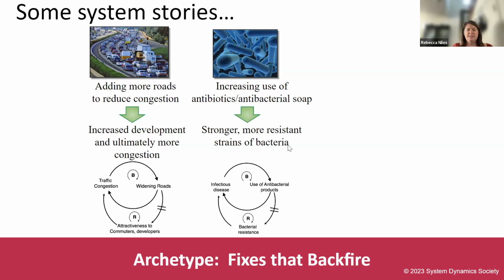As infectious disease goes up, like COVID, use of antibacterial products goes up, which causes infectious disease to go down in the short term. It makes a lot of sense and we do a lot of it, but over time it's going to lead to more bacterial resistance, which will increase infectious disease here. We would also probably want to add in a loop about our ability to resist, which would also lead to infectious disease. So you could add that as well.